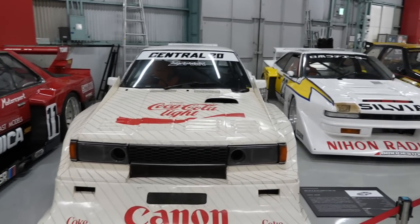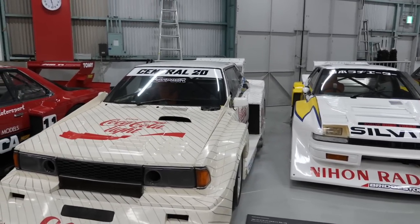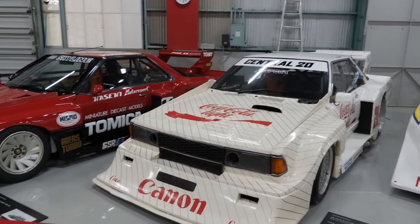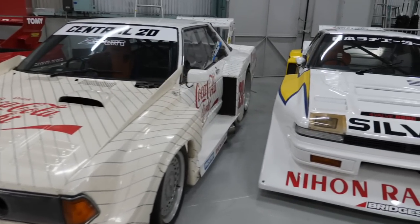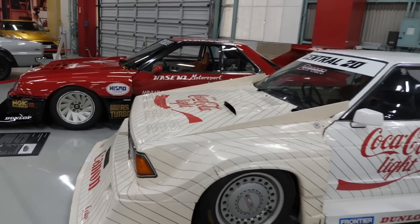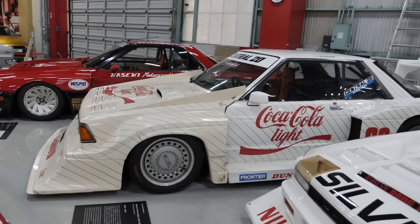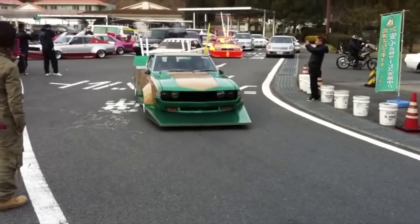These three cars actually use the same L-Series engine, the LZ20B. 570 PS, and I mean, this car itself was 1,000 kilos. That was actually faster than the Formula One cars of the 1980s. And I mean, what can you tell me about this styling, Ken? It's actually based off the Bosozoku, sorry.